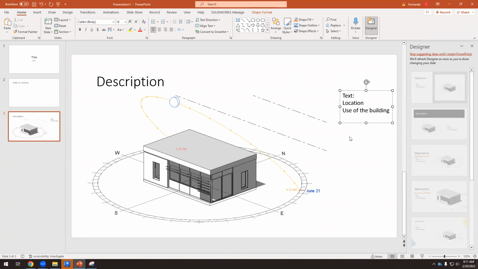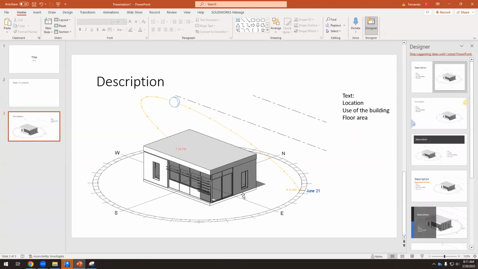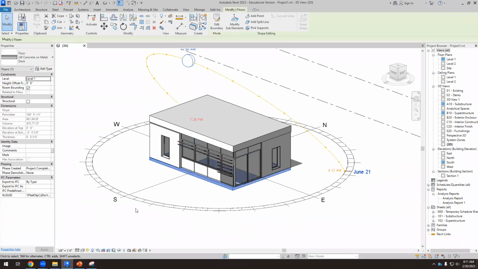And then we need the floor area. If you just select the floor, we have here the area of the building. It's in this case 661 square feet. Okay, so we need the floor area.